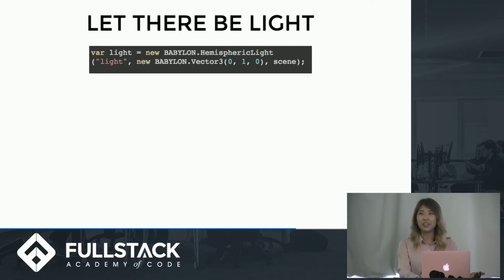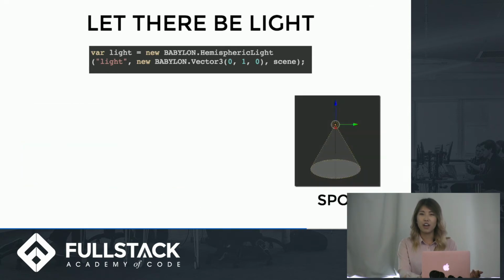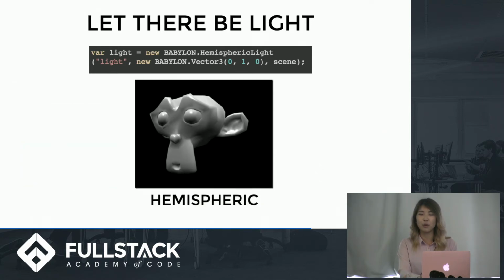So you have a camera, you have a scene, but you need light to see for an image to look sort of 3D. So Babylon has 4 types of lights, which are point, directional, spot, and in our case, hemispheric, which gives us the most realistic ambient environment lighting. It's defined by direction to the sky and three colors, 1 for pixels facing upwards, 1 for pixels facing downwards, and 1 for specular, which is pretty much how the light shines on the surface of the object.